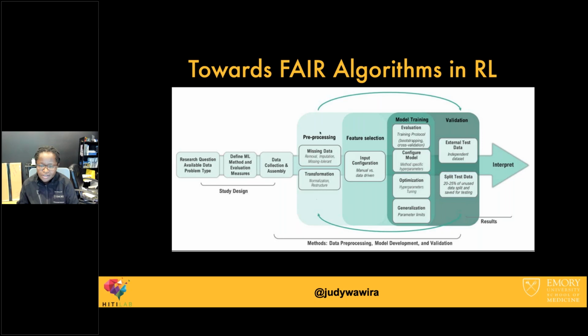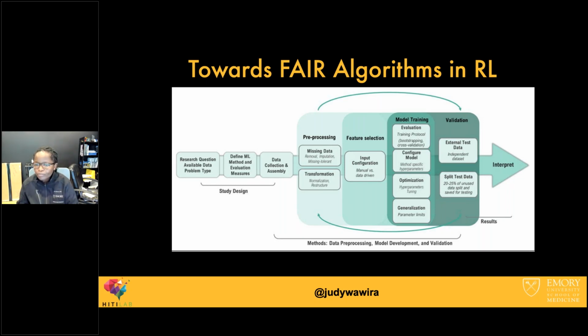Then you pre-process. This is a big problem as we start to harmonize data sets across multiple fields. You select some of your features, whether manually or automatically. You train your model and fine-tune and keep repeating this process till you have a good performance on your test data set, that either is external to your institution or that you split from your processing pipeline. And then you hopefully have someone who's going to use the algorithm.